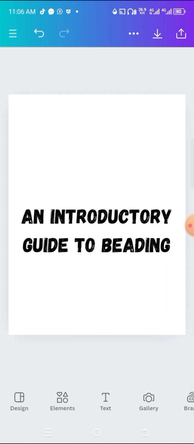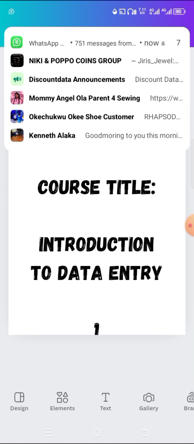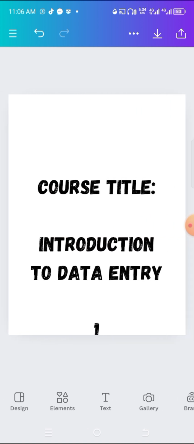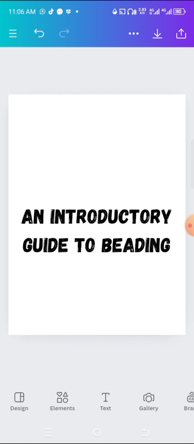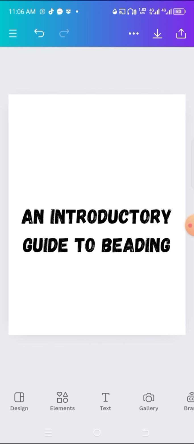Let's go back to the first page. An introductory guide to bidding. Okay. Introduction to data entry. So I'm just giving two options here, like two ideas. This one is on bidding. This one is on data entry. So depending on the course you're writing, let's take out this one. Let's stick to guide to bidding.